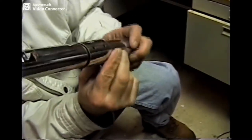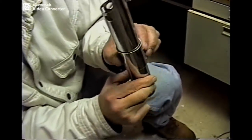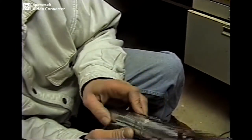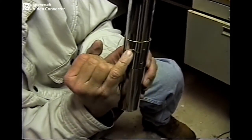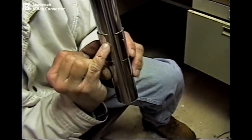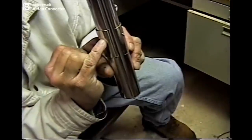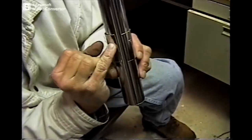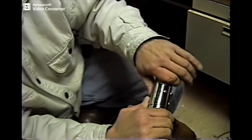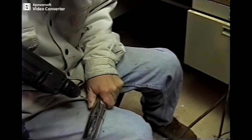Now we've got to pop rivet the other side because the clamp is, as you can see, hanging off the edge and not held too well. So you can tell I pop riveted here. We're going to pop rivet directly across the slit on the other side. Now you don't have to worry about these showing. You can cover them up with the chrome mylar tape if you want. So here we go on the other side.